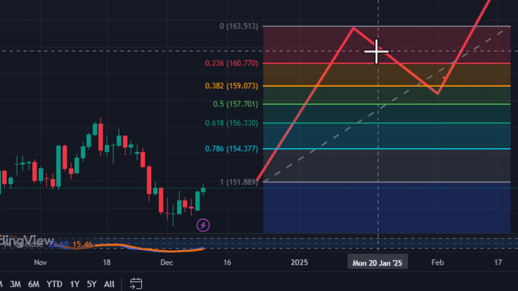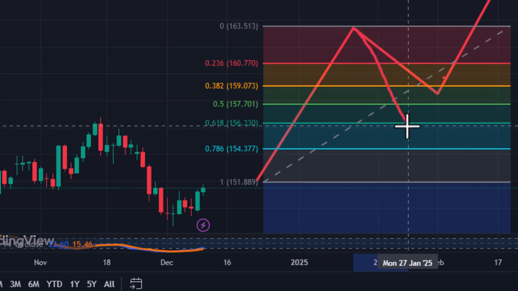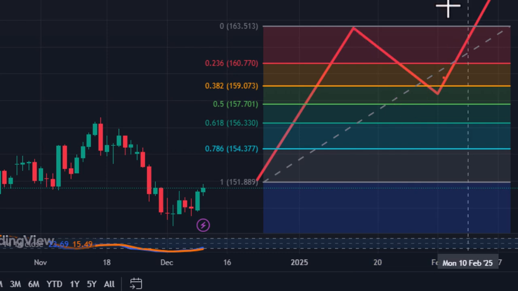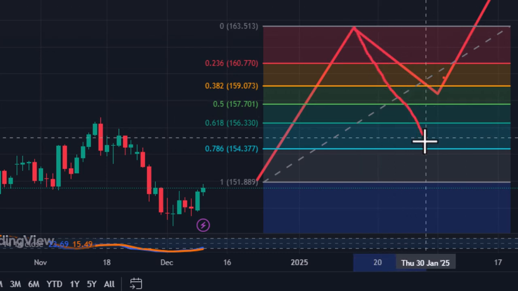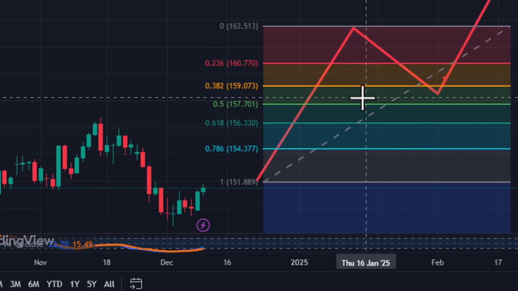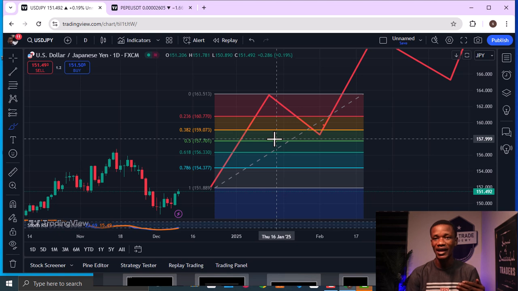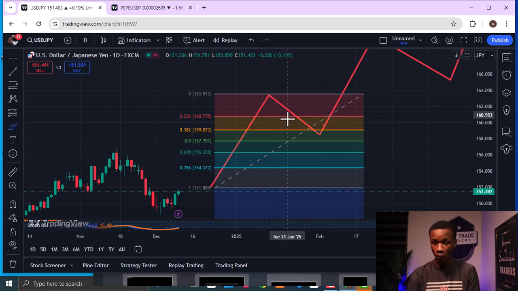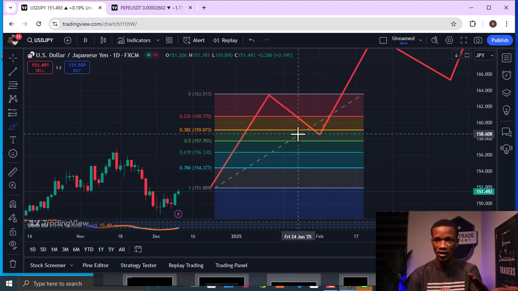retracement level. The market also has the capacity of dropping into this area of 0.618 before moving upward, and the market can also drop all the way to this point and move upward. So all these levels are the Fibonacci retracement levels where the market has the possibility of stopping retracement before it will continue the next impulse. Now, like I said, this is not a guarantee.